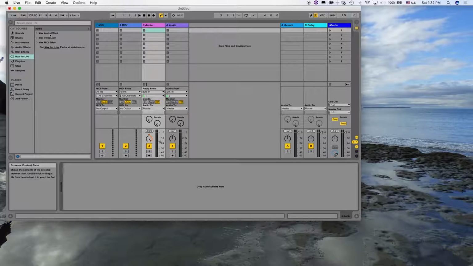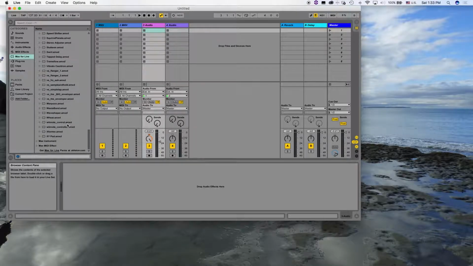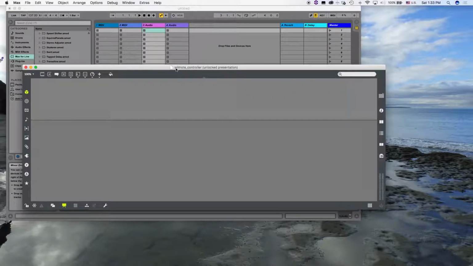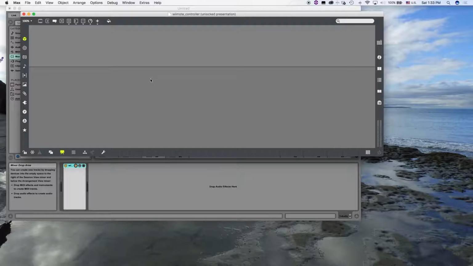So in video 2, we created a Wiimote subpatch, and we did that in Max Audio Effect, right? So go ahead and get that subpatch that we worked on, the whole patch, the whole thing. Click and drag that to audio, open it in Max MSP here. Now, it's in presentation mode here, but here we are in patching mode. So you should have this. If you don't have this, go back to video 2 and create it.